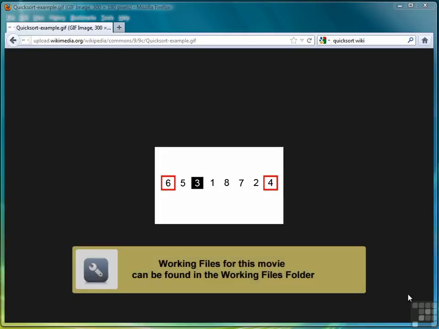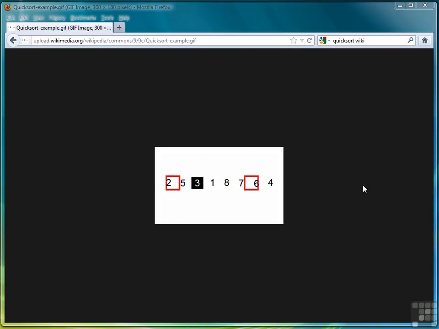In this lesson, we're going to look at the Quicksort algorithm, which is another divide and conquer algorithm for sorting data. We're looking at an animation of it now. What happens in a Quicksort is you pick a pivot point. The pivot point then becomes a tool for comparing values. Notice we're sorting values to be on either side of the pivot point, 3 being the pivot point, depending on whether each is less than or greater than the pivot.